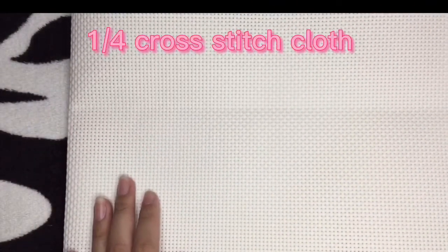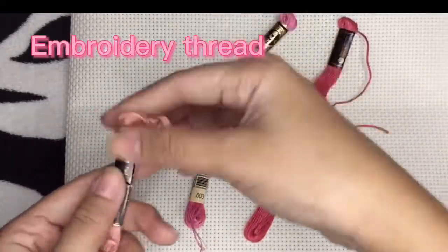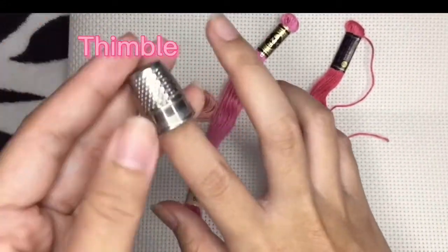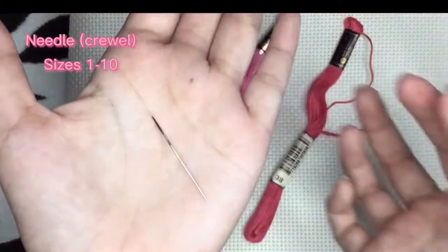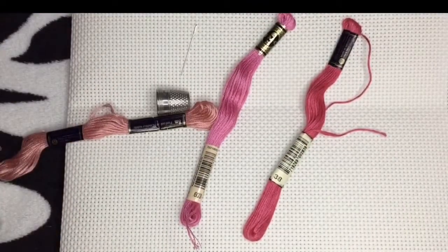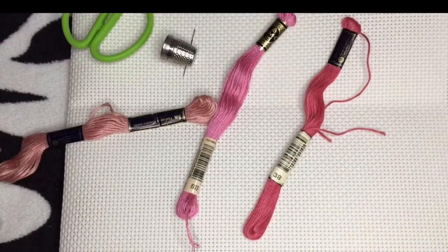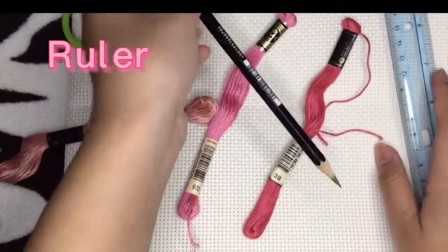Hi guys, for this video we need a 1/4 cloth cross stitch cloth, embroidery thread. I use different colors so that it would be nice. A thimble, a needle, 1 to 10. It is a caravel needle. A scissor. Pencil. And ruler.